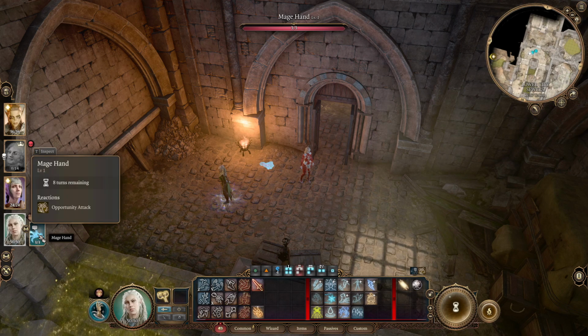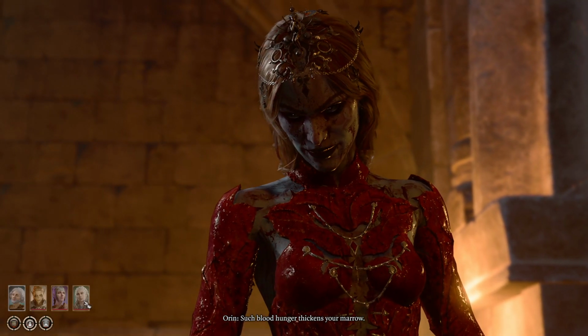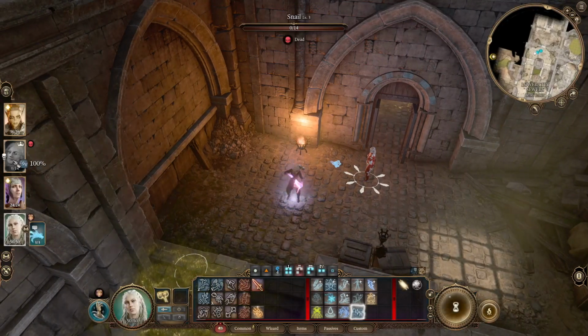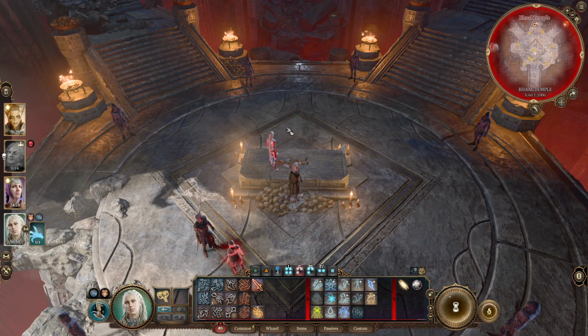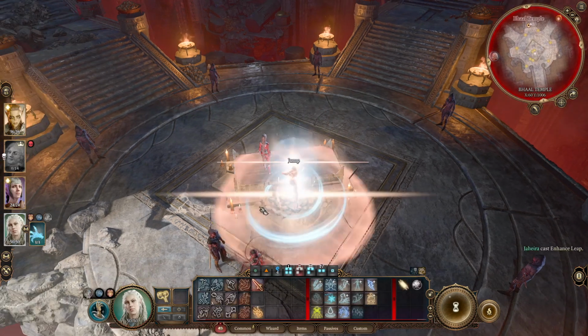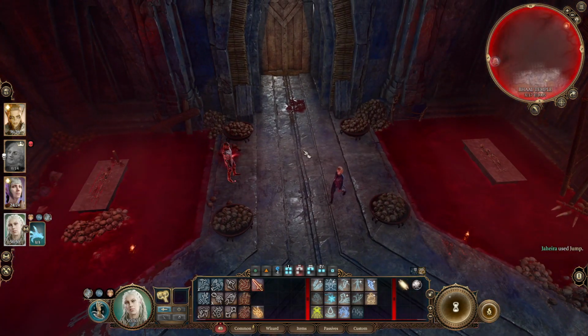So if you do it correctly, it should look something like this. So you select Mage Hand, and then you click Character Select and get ready to select Jaheira. And once Orin says set, that's when I click, and then click my Tav. So that is very quick. You can time it in other ways, but I find it easier when you have a set pattern for it. And yeah, if you do everything correctly, you should teleport to the Baal Temple, just like that. From here, we cast Enhanced Sleep, and we're just jumping to the west, and all the way up top here.